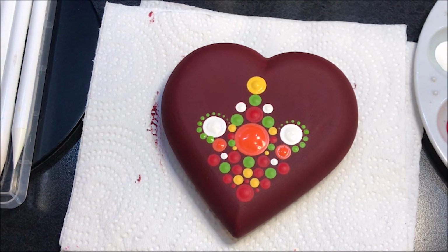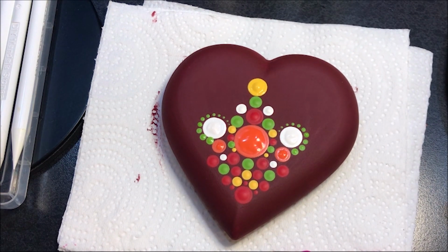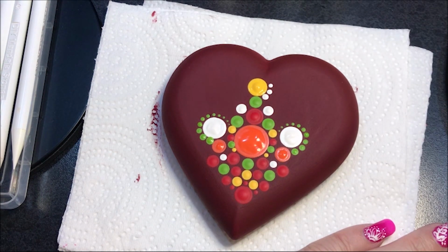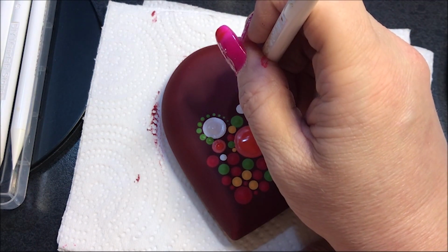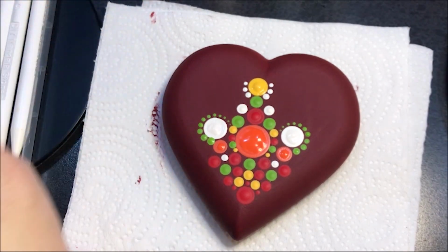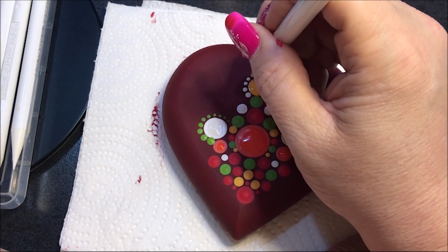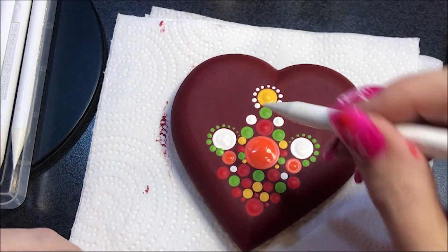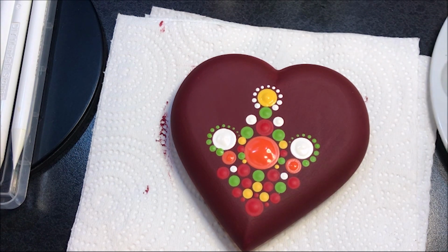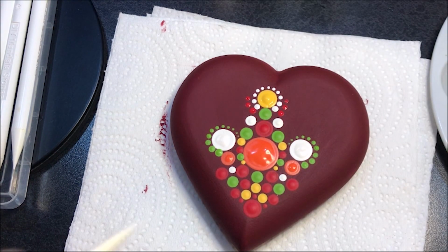I'm going to walk some white dots around that. I'm going to start with the number 4, and do just a few dots on either side. 3. I want them to be bigger on the bottom. And then I'm going to grab the number 3 and do a few more to bring it up to the top. Now I think I'm going to do another row around that. So I'm going to start with the number 4, and I'm going to do it in the red. And then go down to the number 3 and finish it.